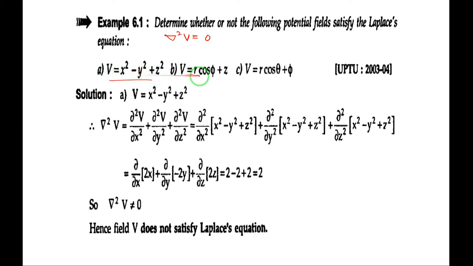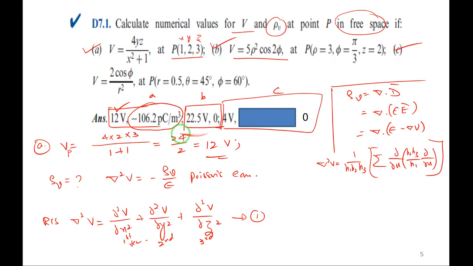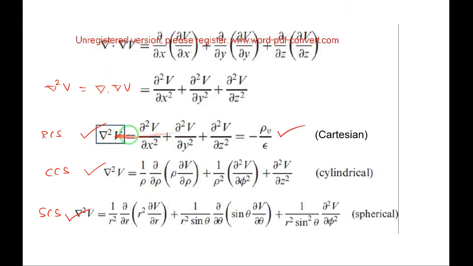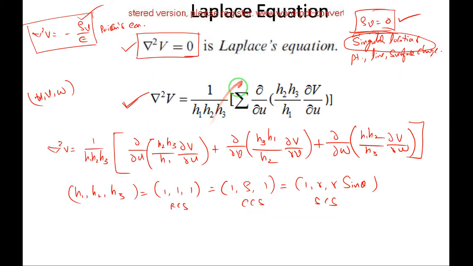The first V is in Cartesian, the next one, with rho cos phi and z, is in cylindrical, and the last is in spherical coordinate system. Let me write it as rectangular coordinate system, cylindrical coordinate system and spherical coordinate system. There is no need to do all of them, because it is the same three formulas again. I will just give the hint and leave it to you. Cartesian means use this formula for del square v, cylindrical this formula, spherical this formula. You know how to write the formula using this equation.